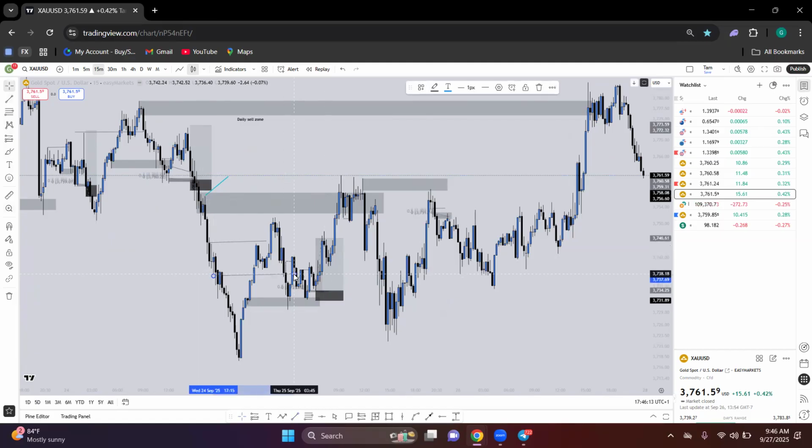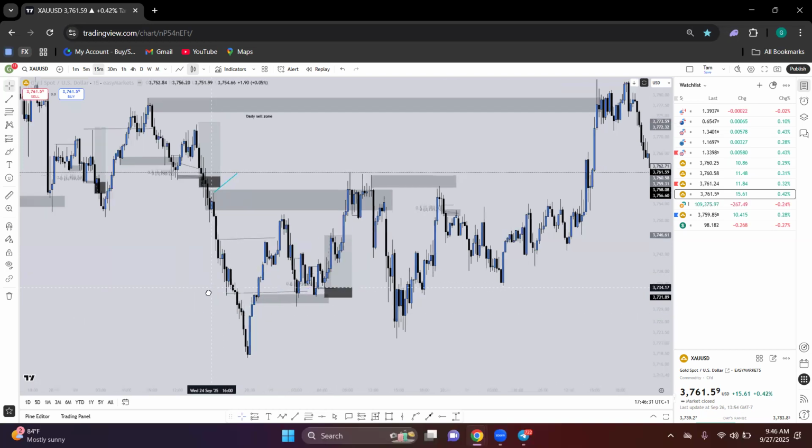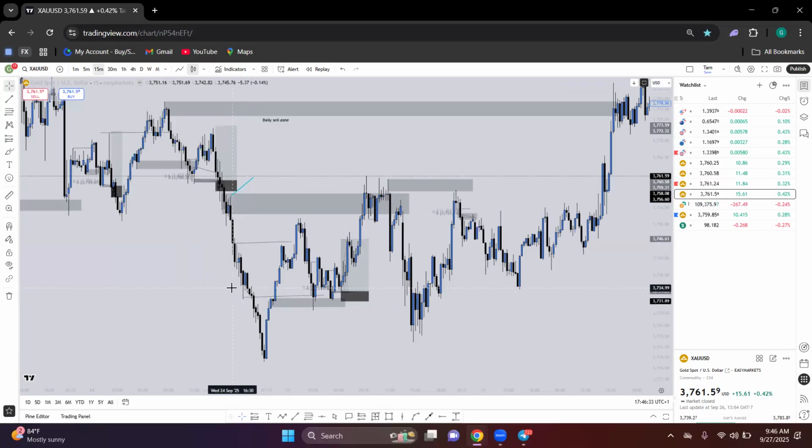So this is a QML, and to make things cleaner, right? We actually did see this straight pulse rally, a pulse right here, and continuous rally. Now the reason I actually did make use of this demand level instead of this was because in respect to a QML, right, we did see it below this particular level, hence we actually did make use of this. Now, this is the plot twist.